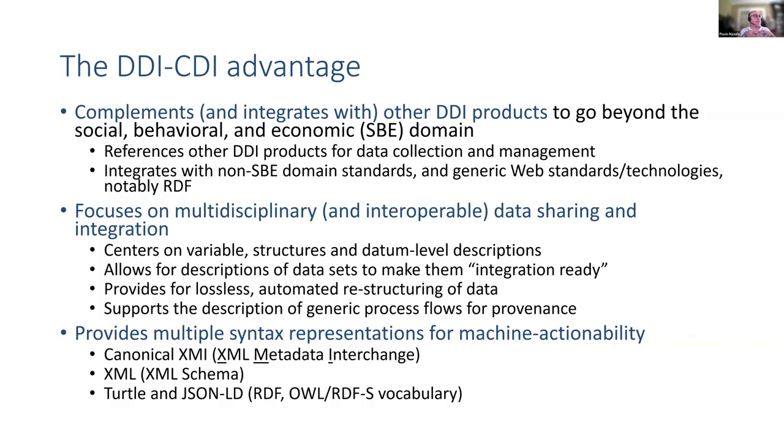It supports also the description of generic flows for provenance. So this process model can be used for provenance information, not just for doing transformations on the fly, but also for describing what happened in the past to a specific data. And it has multiple syntax representations, so you are not tied to any specific syntax representation like XML or RDF. We have a few actually already implemented, but more can be developed based on the conceptual UML model. So we have a model that is actually the standard, the specification that is part of the standard, and then these syntax representations can be created as necessary for different uses and in alignment with the model. As long as the model is satisfied in all these syntax representations, they are all valid.